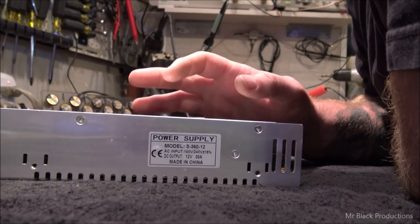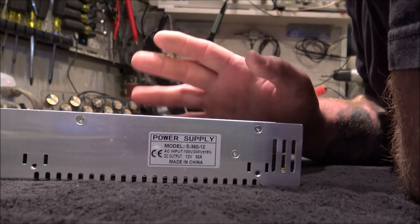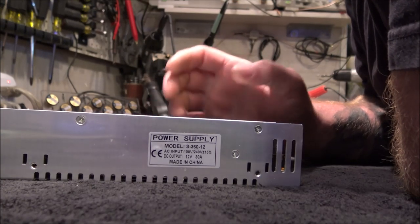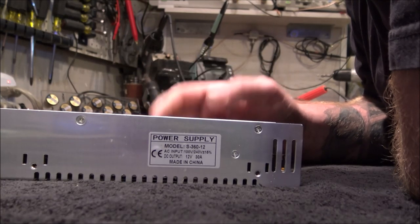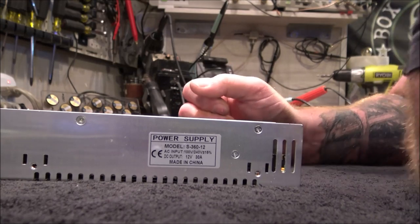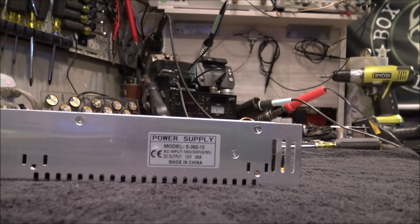This is us, as an American species. Because it's cheaper, instead of having a quality component and paying a little bit more for it, we go and buy the cheapest thing money can buy. Where I was going before the phone rang was that we're having this conversation about wire.